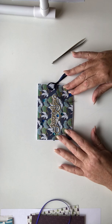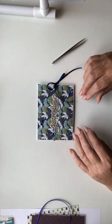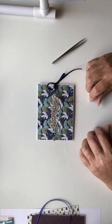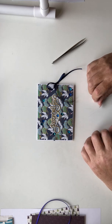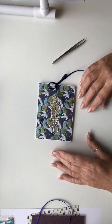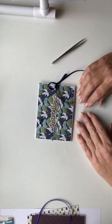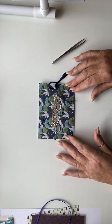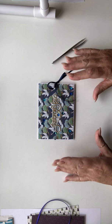But this is where I'm going to give you the measurements and things like that for the ones that I've done. And I hope you enjoy them, find them useful, and I hope it's going to be quite a quick little tutorial, because this is another one of the simplest little cards that you can possibly make, but it looks stunning actually.